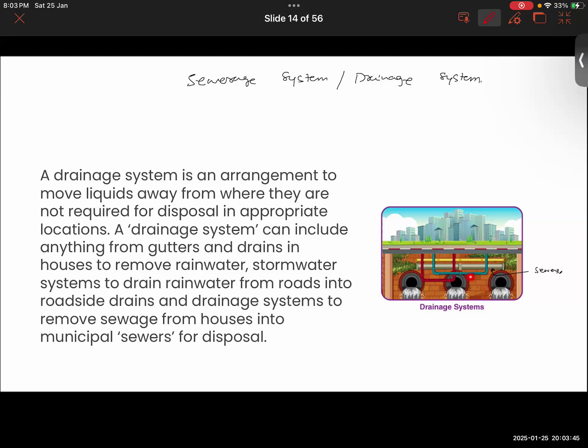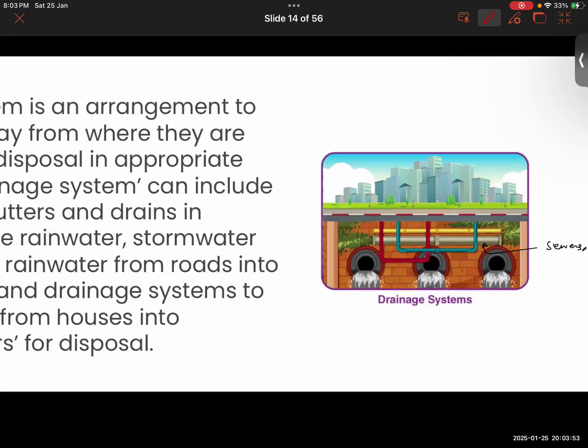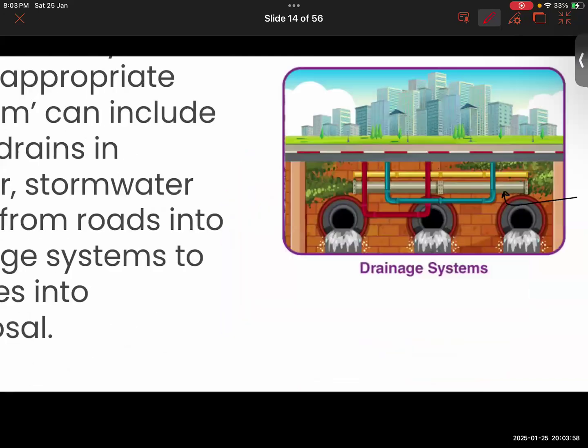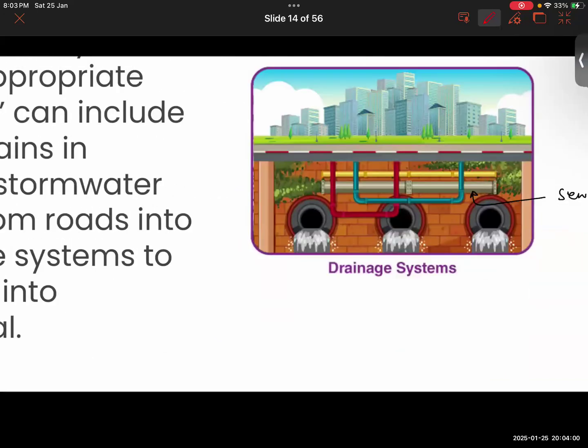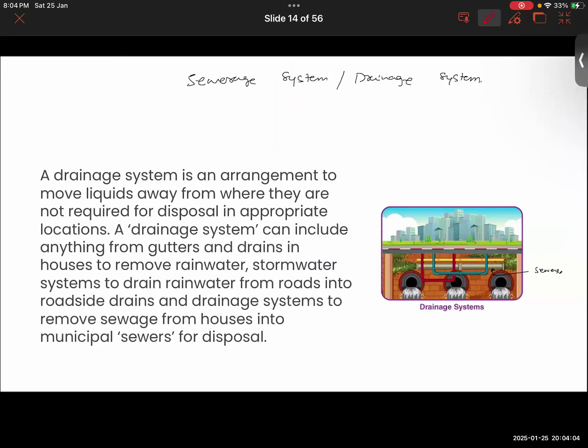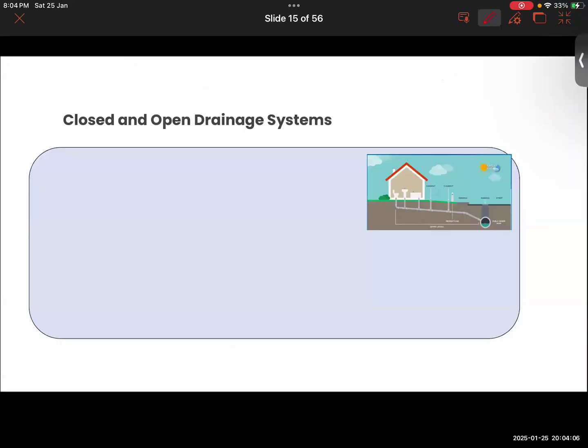So yes, there will be so many different pipes and different gutters in this, right? And we will see that via some of the pipes, even the rainwater will go into this right now. Rainwater will also go via these pipes into the sewerage system, and from there it will be carried to the wastewater treatment plant.